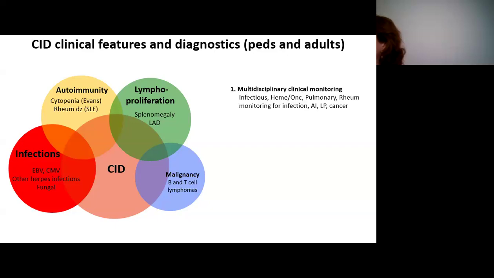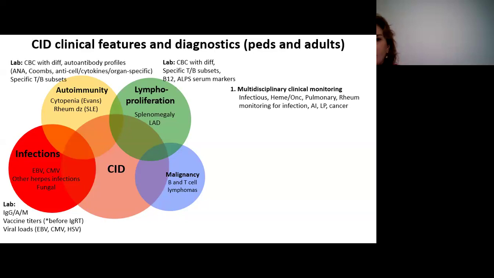So most of the time, we can't do this alone. We have to have a multidisciplinary clinical monitoring of the patient with infectious disease, hem-onc, pulmonary, and rheum. And these disciplines are less likely to do deep laboratory evaluations. My colleagues in hematology are very shy to get lymphocyte subsets, and rheumatologists are not that eager to follow B cell counts, even if they have been using rituximab therapy. So it is really us who have to encourage them to go and get those labs.